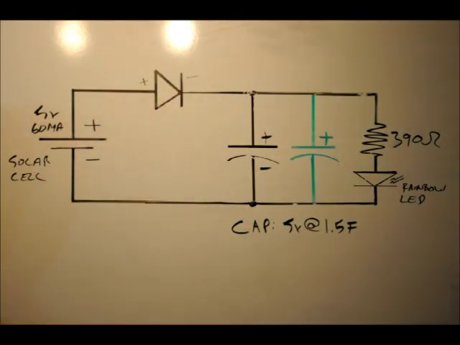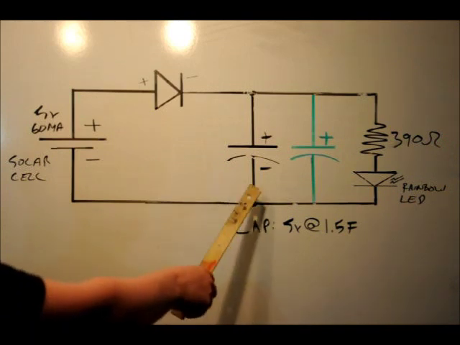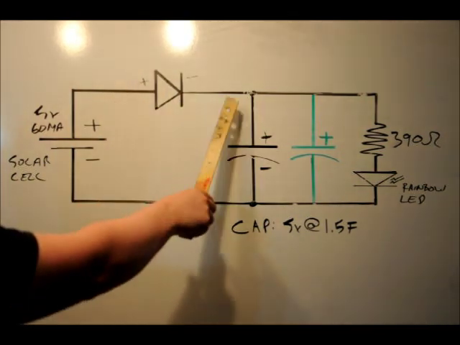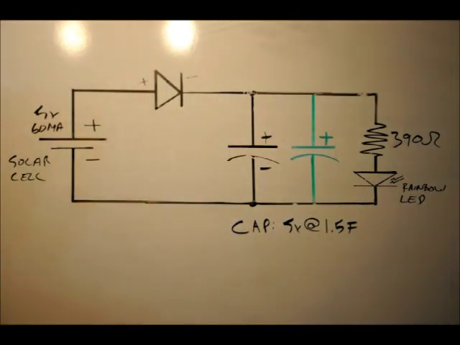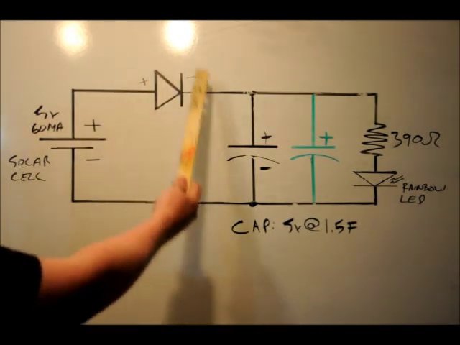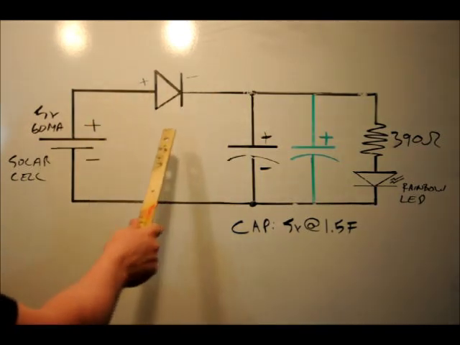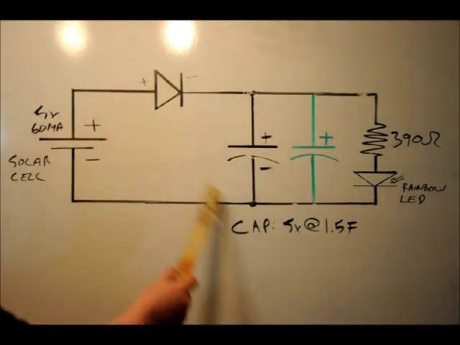And it also acts for us to give us a bit of a drop. The capacitor is rated for 5 volts at 1.5 farads. Our solar cell is rated for 5 volts. A supercapacitor has a tolerance of anywhere from 10 to 20%, meaning that its maximum charge could be 5 volts plus 10 to 20% or 5 volts minus 10 to 20%. So this diode is going to act to bring the max voltage here down by a little bit, down to say 4.3 volts. Because there's a drop along the diode of roughly 500 to 700 millivolts. So it serves two purposes. One, to block power from draining back through the solar cell. And secondly, to add that critical drop so that we charge our capacitor safely.